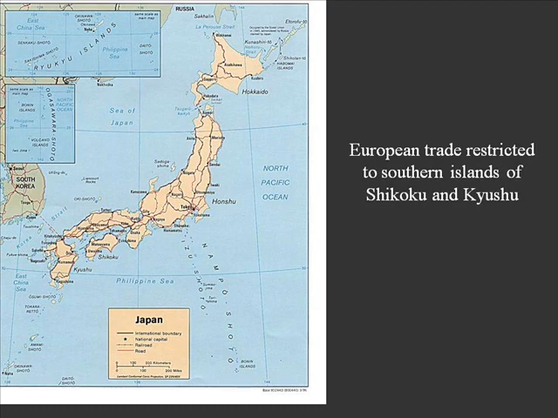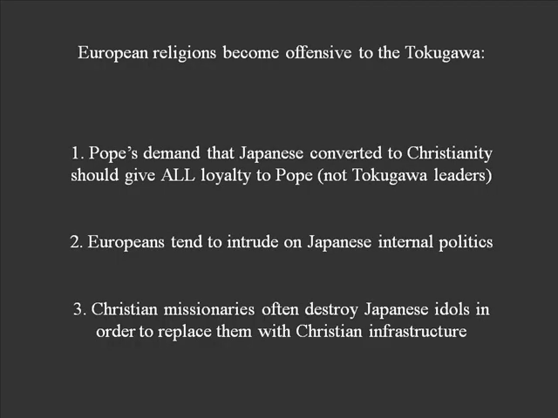European traders are not the only people moving into Japan. Just like with China, you get European missionaries who suddenly discover that Japan has a large population of non-Christians, and of course these European Christians think, oh, this is a horrible thing, we have to go save their souls and help them, so they view spreading Christianity in Japan as much as possible as helping them. That is very offensive to the Tokugawa government. At first they don't mind so much, as long as the Japanese converts to Christianity still give their loyalty to the Tokugawa government.